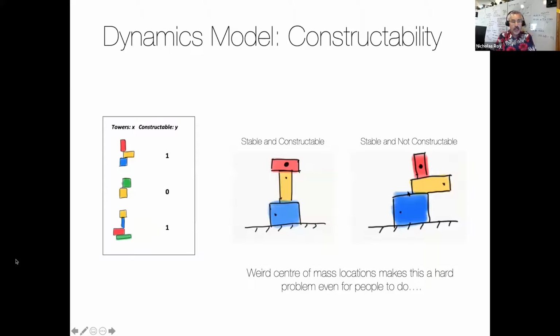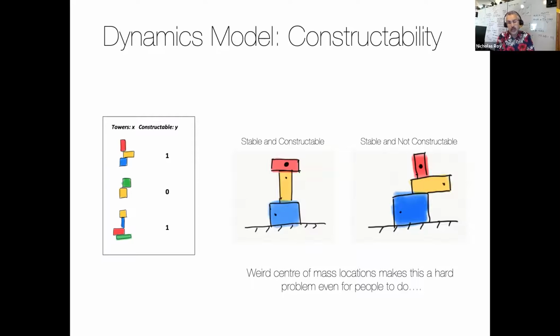So let's think about constructability. What do we want the robot to actually learn? So let's say that we want the robot to again accomplish tasks in the world. It wants to change the state of the world. And so let's restrict our dynamics model to predicting whether a tower is constructible or not. The dynamics model should be able to predict constructability for towers with an arbitrary number of blocks. And so what do I mean by constructible? A tower that's both stable and that a single gripper robot can build by putting one block at a time.